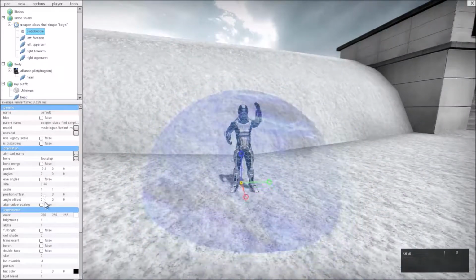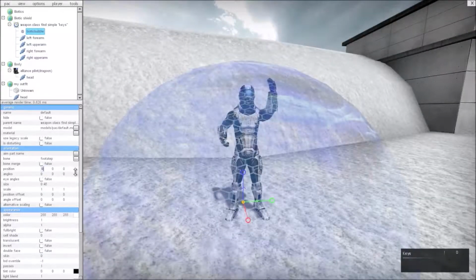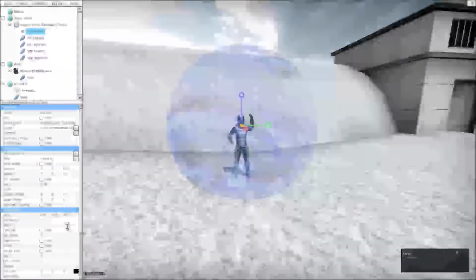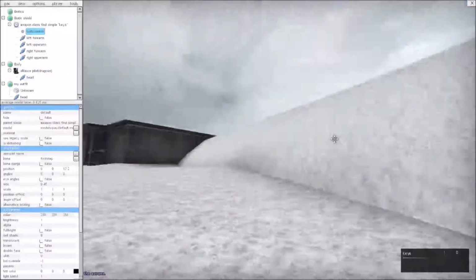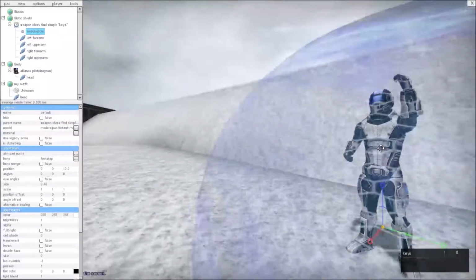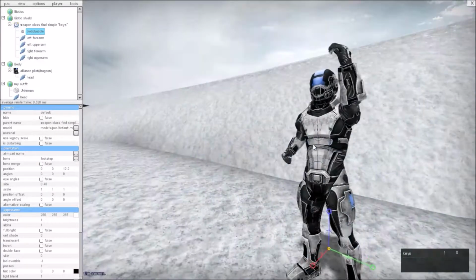I wouldn't have it like this though. Kind of just looks weird. Have it kind of like semi in the ground like that. So we'll do that, and you'll notice on the inside you can't see it. Well, it's because this particular model doesn't have textures on the inside.